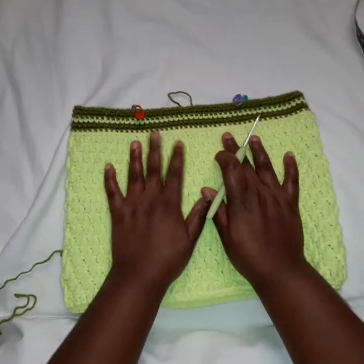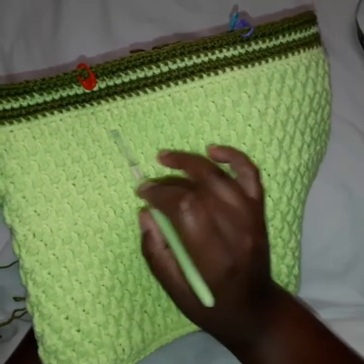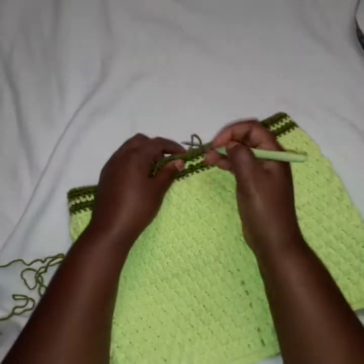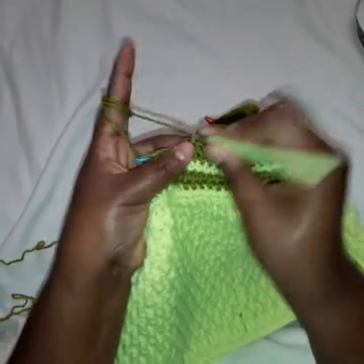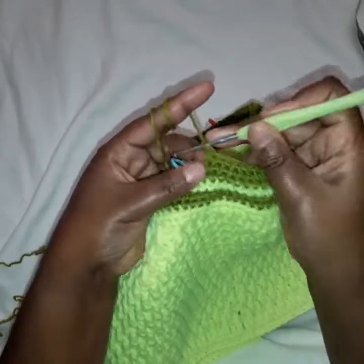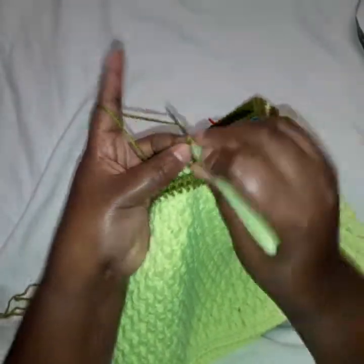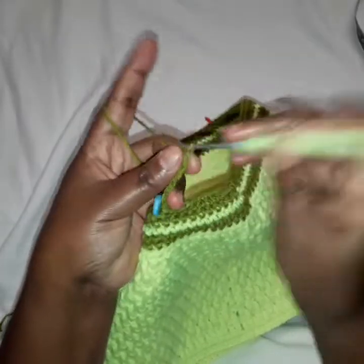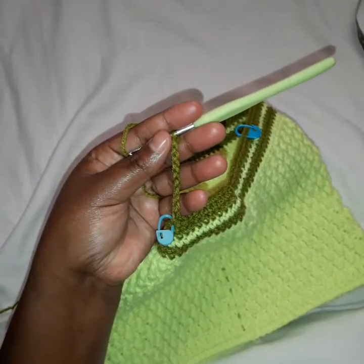So this depends on the size of the person you're making for, or simply you can just measure the nipple points, and you just do the straps using those measurements. So let's do single crochets, and when we get to the stitch marker we are going to make a long chain. You can make it as long as you want. So now we've reached the stitch marker, so now we make a chain. I'm not going to count, I'm just making a rough random chain.